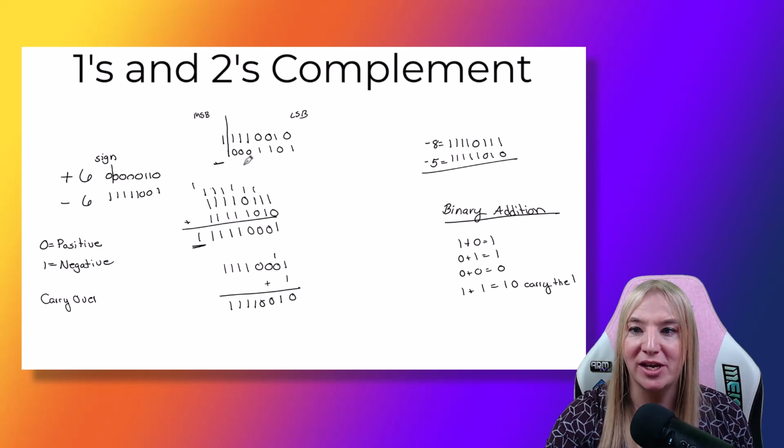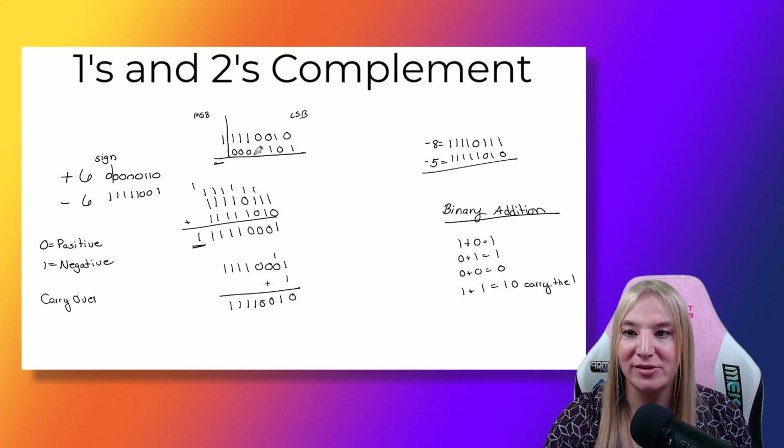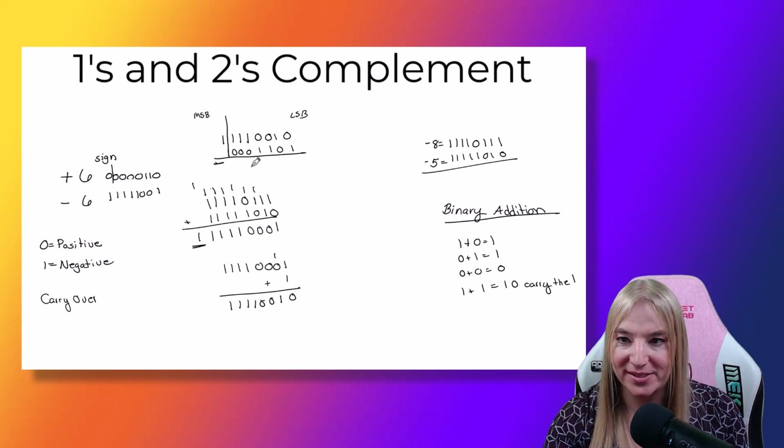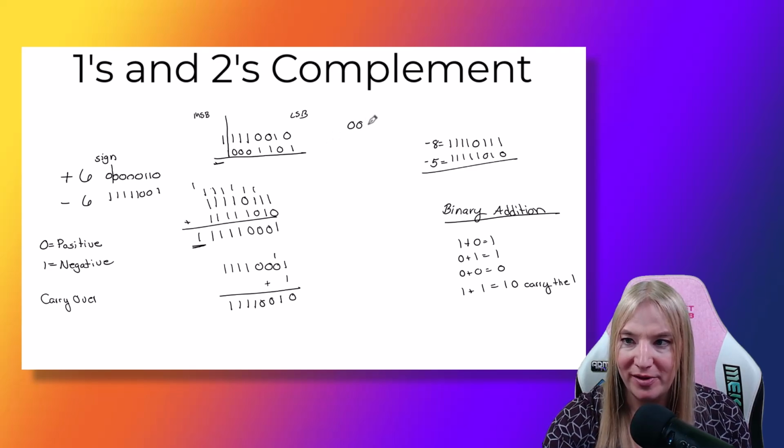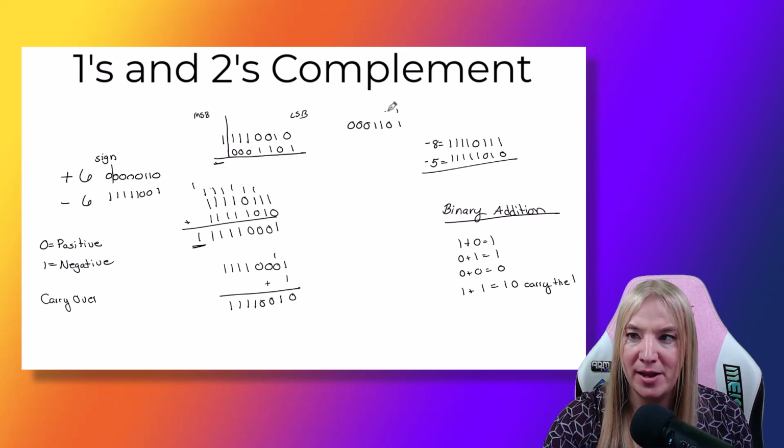And like magic, what does that give us? Well, you can see here what we get is 0, 0, 0. This might be a little bit hard to see, so this is the inverse, right? Let's rewrite this over here. So we got 0, 0, 1, 1, 0, 1. And if we add these values up: 4, 8, 16, 32, and 64.